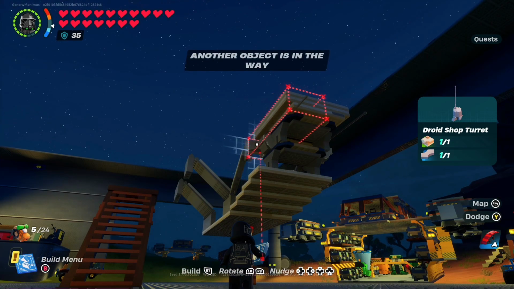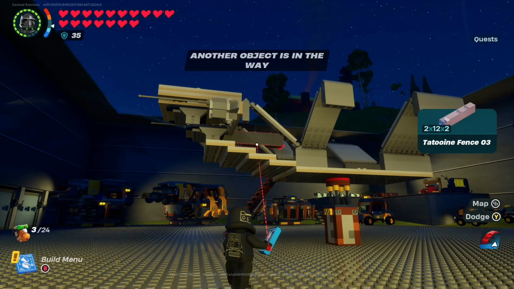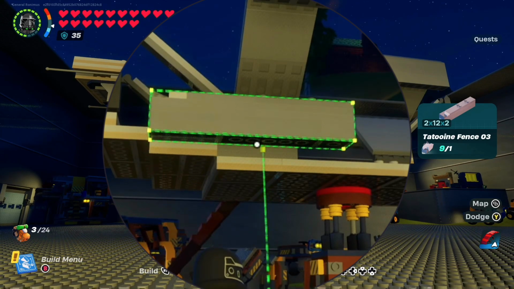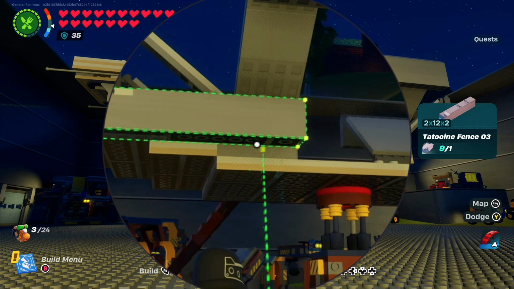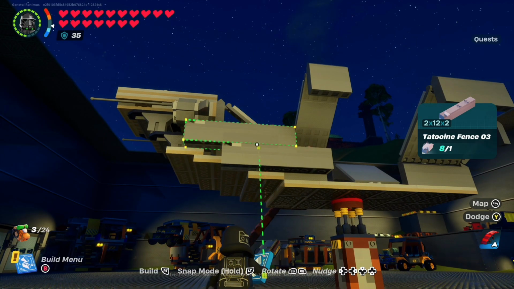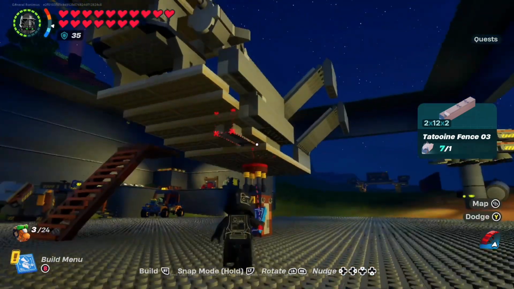Now for the sides, get out Tatooine fencing number 3. Place 1 on the side of the ship here, up as high as it'll go until it bumps into the angle of the railing above. Then nudge it forward until the back of the piece is flush with the last railing. Now place another fencing centered on top of this one and nudge it forward until it's no longer blocked by the railing.